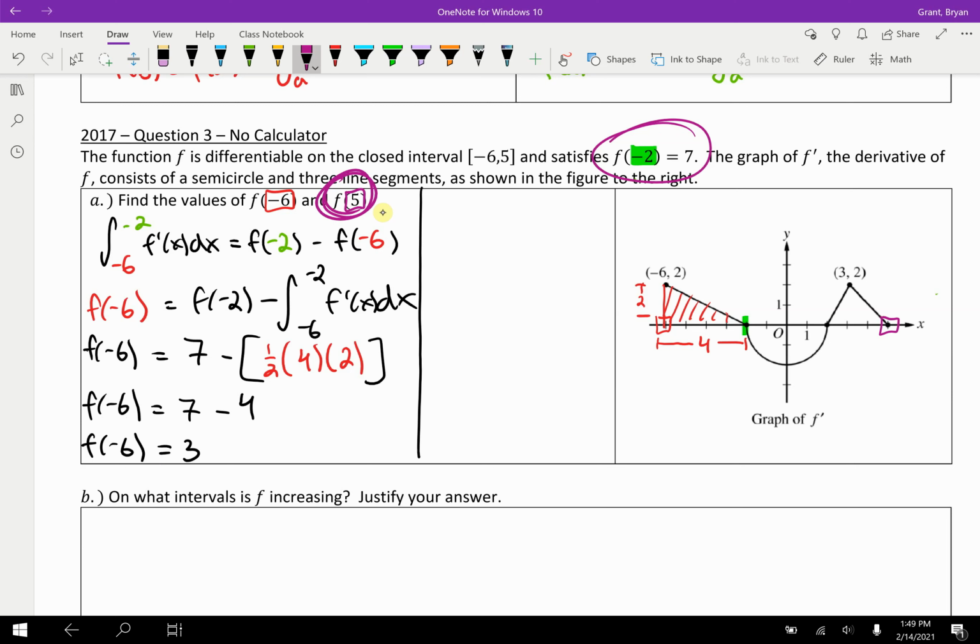So I'm going to work with an x value of -2 and an x value of 5. So we'll go the integral from -2 to 5 of f prime of x dx. And I apologize for the small writing. That's going to give us, through the fundamental theorem of calculus, f of 5 minus f of -2. Manipulating this, we are interested in f of 5, so that's going to be f of -2 added over there. So we get f of -2 plus the integral from -2 to 5 of f prime of x dx, and that is equal to f of 5. Filling this in, f of -2 is, of course, 7.